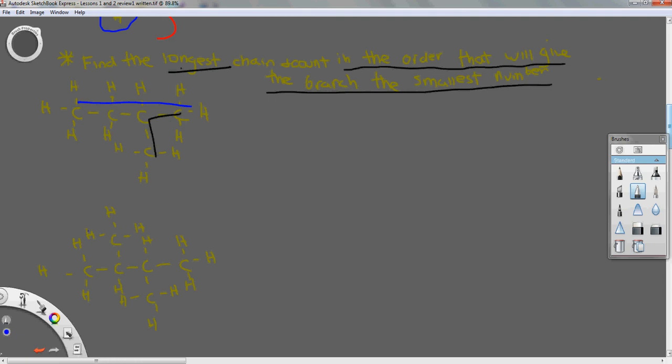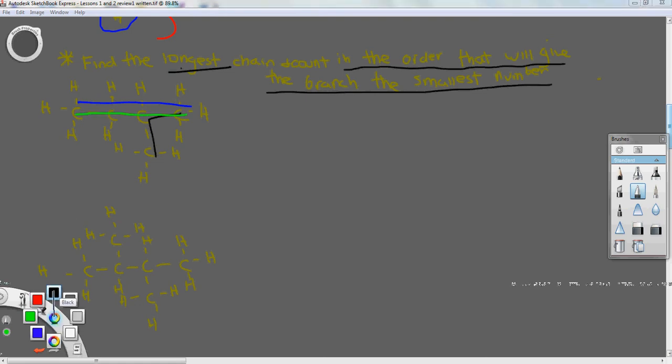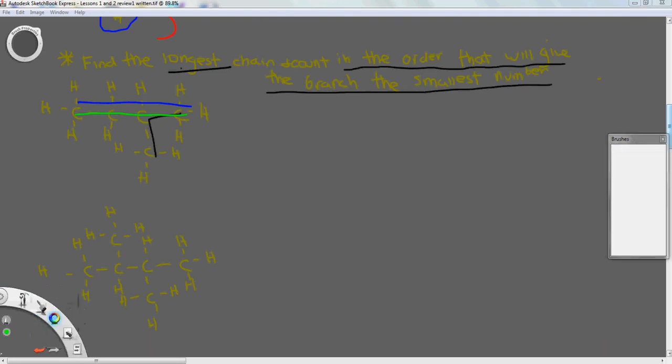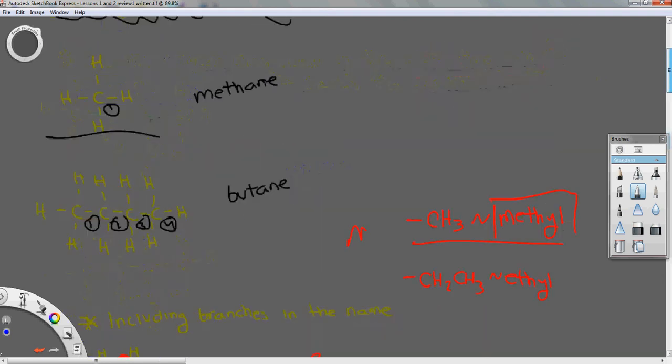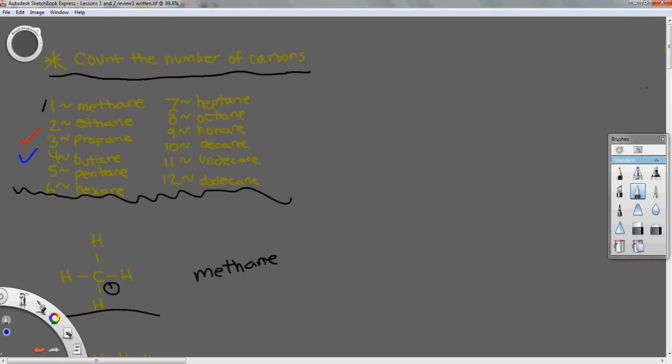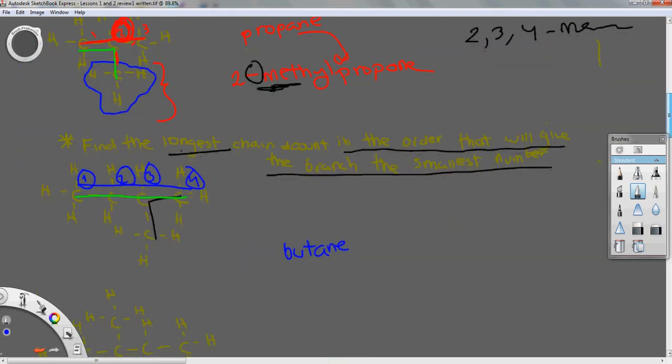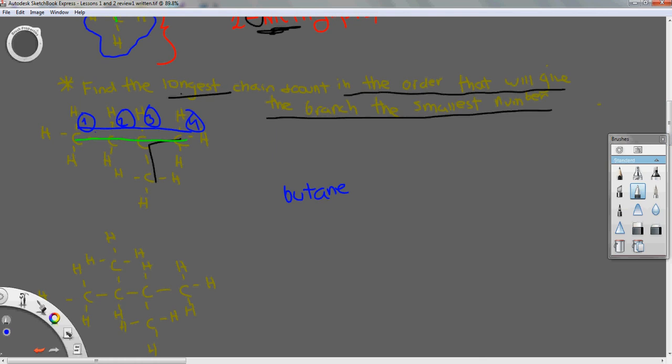You can also go in reverse, from right to left, but you're going to see that determining whether to go from left to right, or right to left, depends on the branches, if there are any. So let's count the carbons based off the blue path from left to right. So its name is, well, there are 4 carbons, that's butane. We know it's butane just because we counted 4 carbons in the longest path, and that means it's butane. Remember, you can always pause this video and rewind.